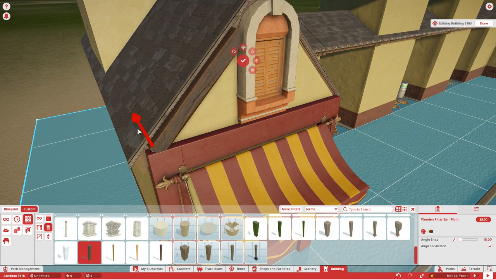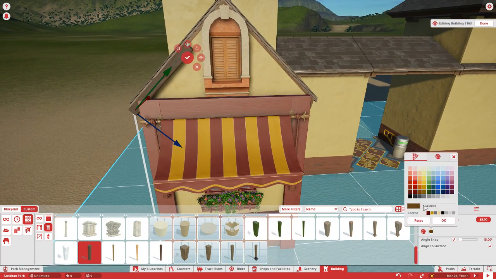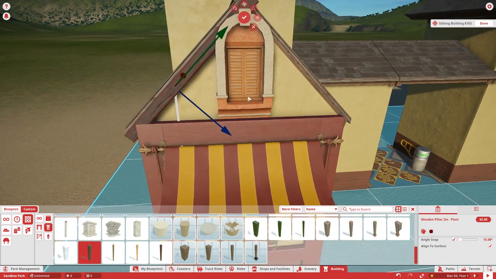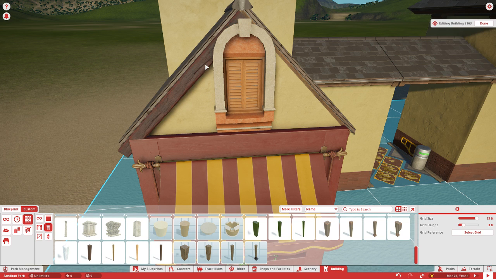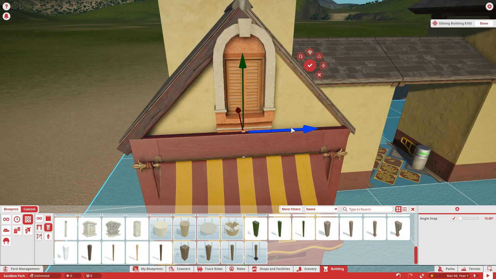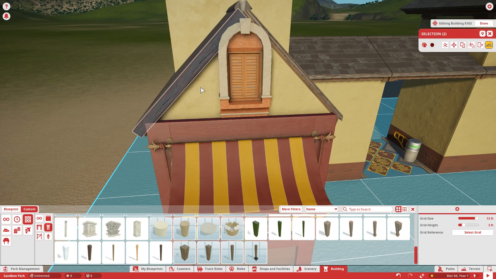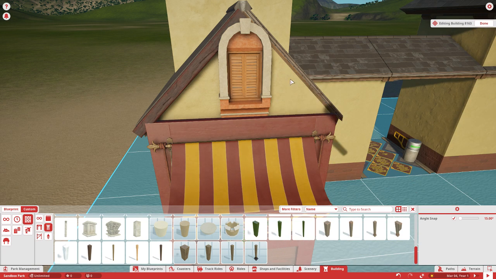I want it popping out just a little bit, of course. We're gonna go all the way to the bottom, and we can actually change the color of this as well if we would like, which I think I'm gonna go ahead and do. And we're gonna post that to the top. I think I'm gonna move this just in the slightest to kind of go like that. That's great. And we're gonna use Control D now, and I'm gonna actually rotate it.